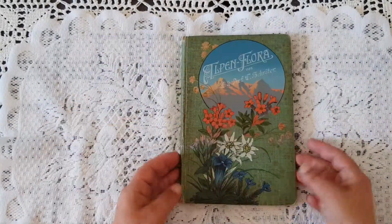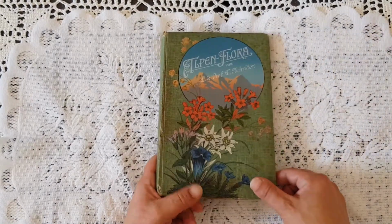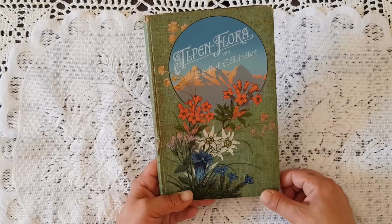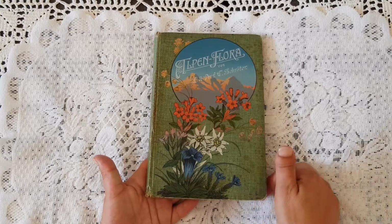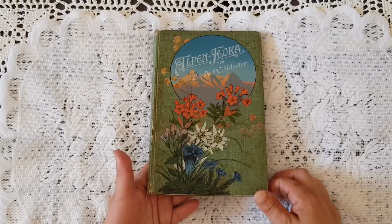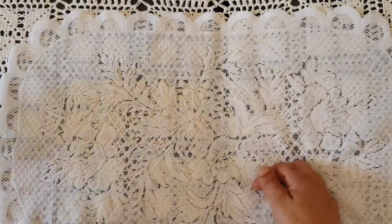But I'm very lucky to find such lovely treasures. Also the dried flowers for me are treasures. Because it tells a story, and for me it's very satisfying to watch and look at this.